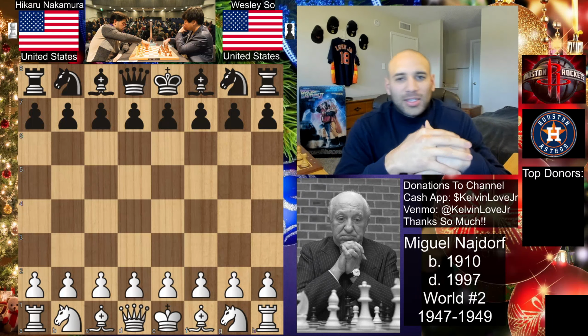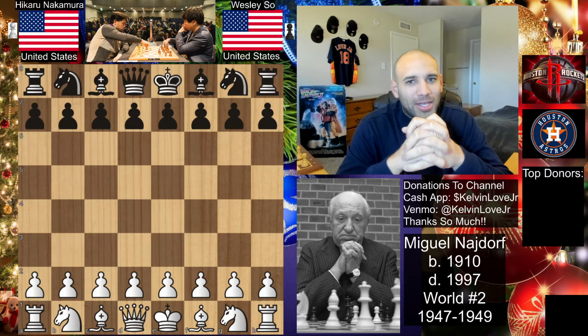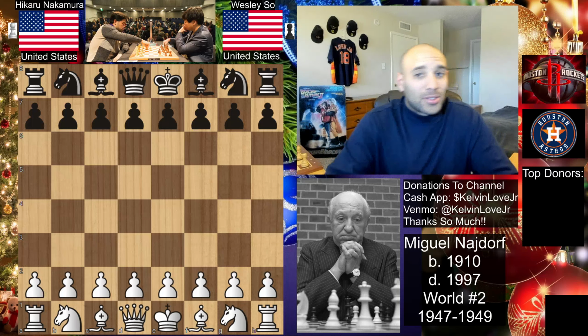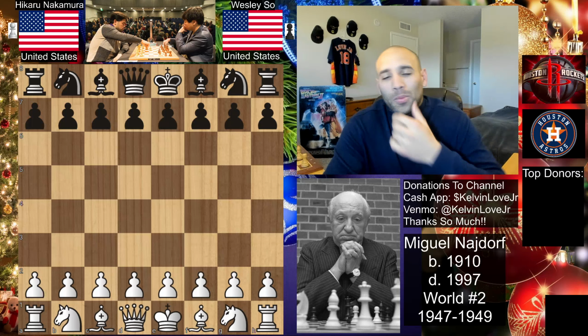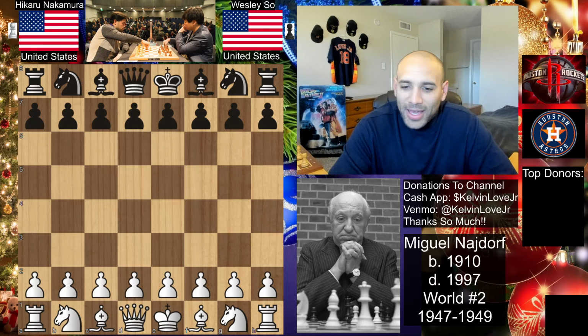But yeah, like I said, they still have some more time left, and man, it's crazy close. They did get into the bullet section, and that's where Hikaru Nakamura, I mean, he's the best in the world. He's the best in the world in bullet. So we're hoping that Wesley So can kind of hold him off. But yeah, it's neck and neck.